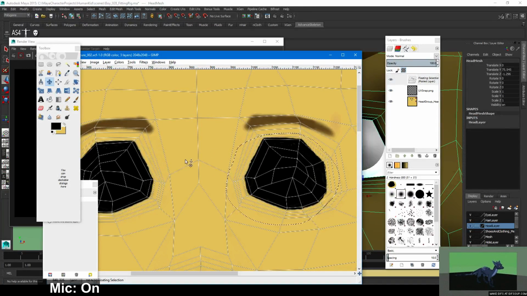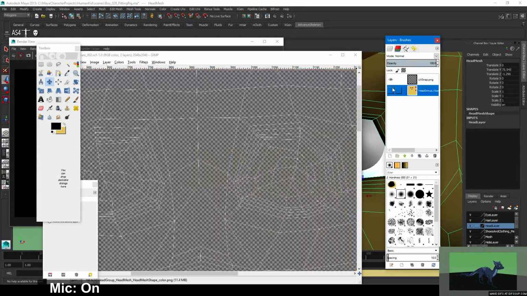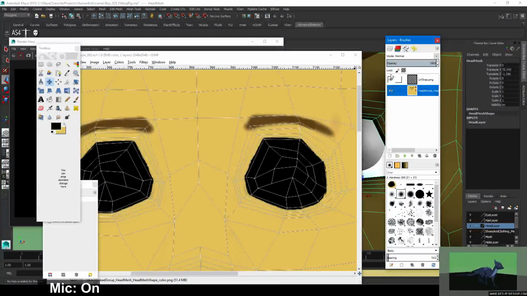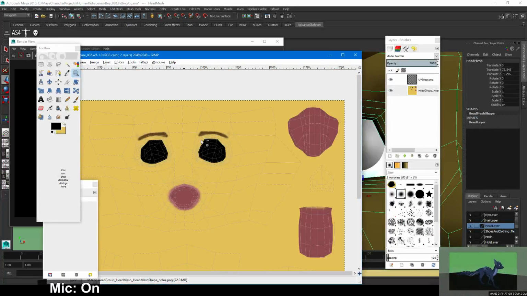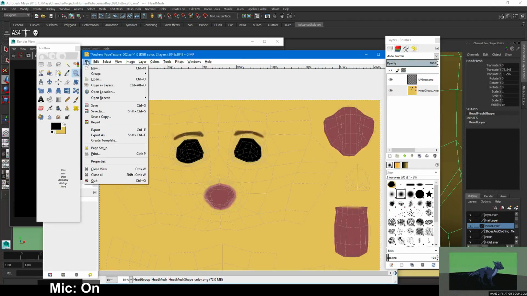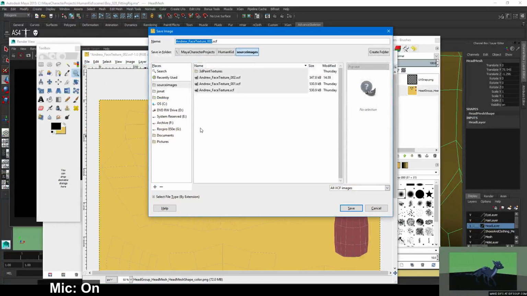Something like that. Of course I want to turn that off when I save it into the, and then save as is 3.